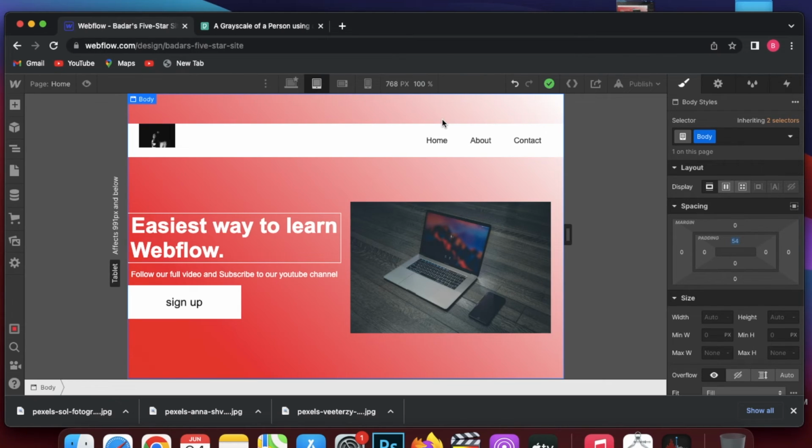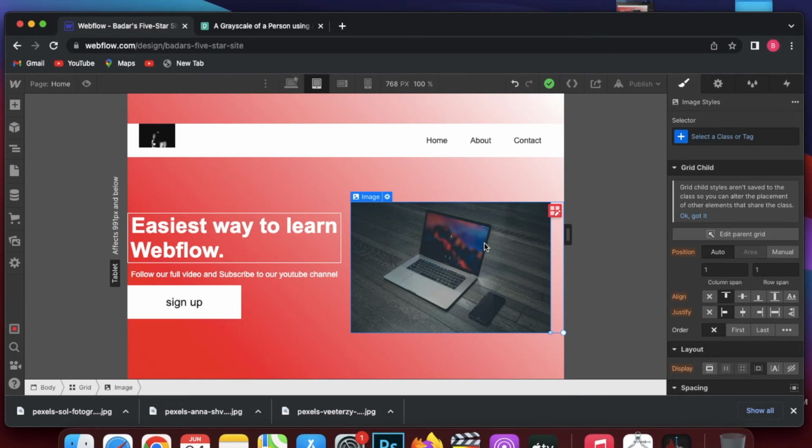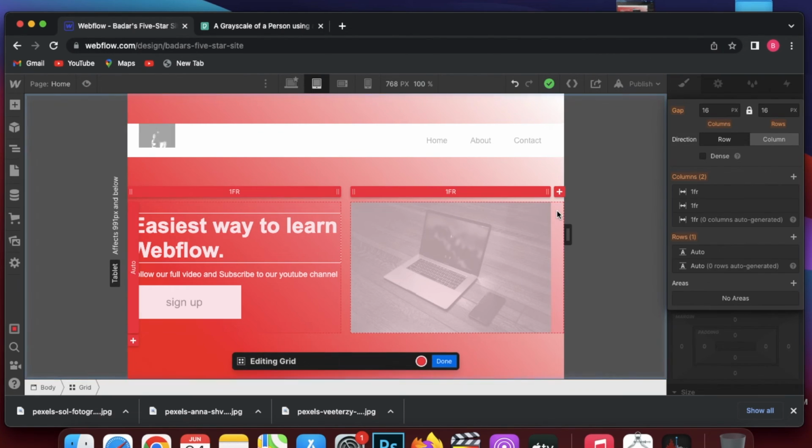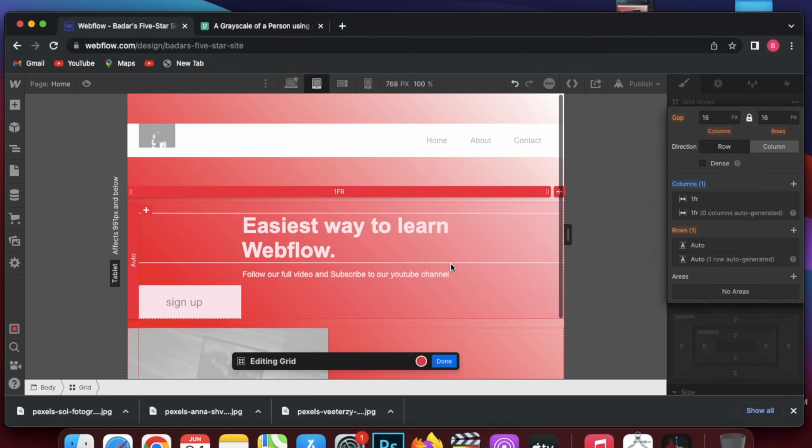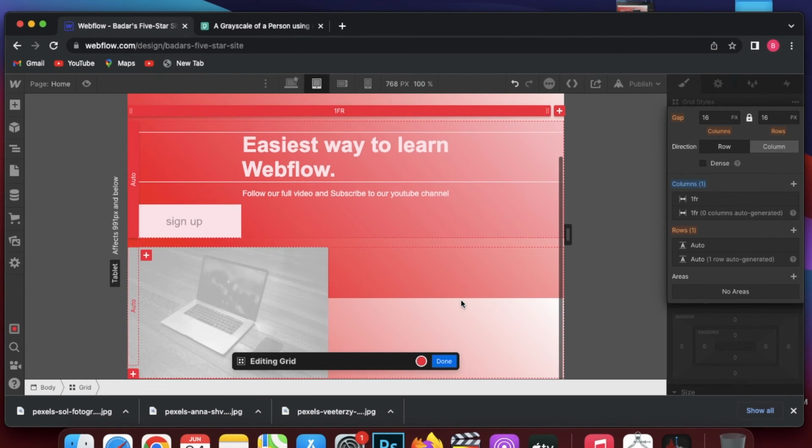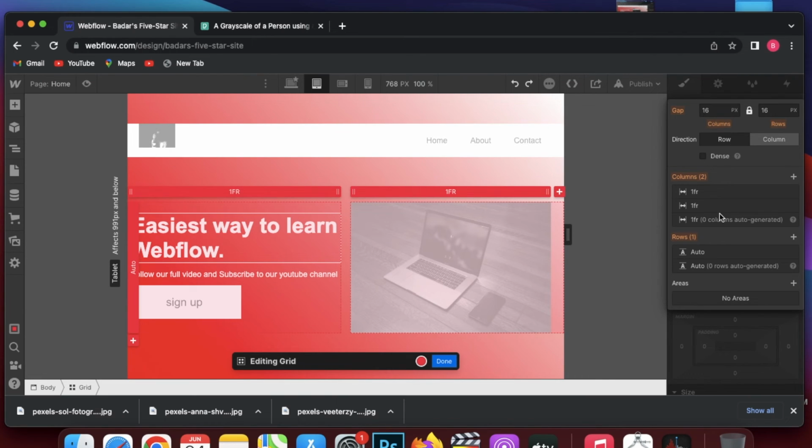I have made this a super basic, super simple hero. Now it's not the prettiest, it's not the best one, but it's definitely a working hero. We will be able to see exactly what I meant when I said that using grid instead of div was easier to scale down. So let's click into grid and go into the settings here. We can change the columns to be only one column, and then rows to be two. So that's how easy it is.